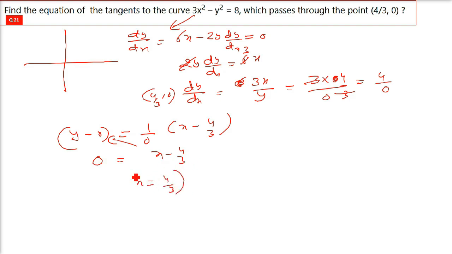And this reaffirms that the equation of the tangent, which passes through this point, whose dy by dx is essentially equal to this 3 into x by y, which is actually infinite. So you have to have a line which is x equals 4 by 3, and this is nothing but the line which is parallel to the y-axis. Okay, so this is one way of thinking about this question. But most of the solutions provided by different websites and different mathematicians, I'll show you that solution right now.